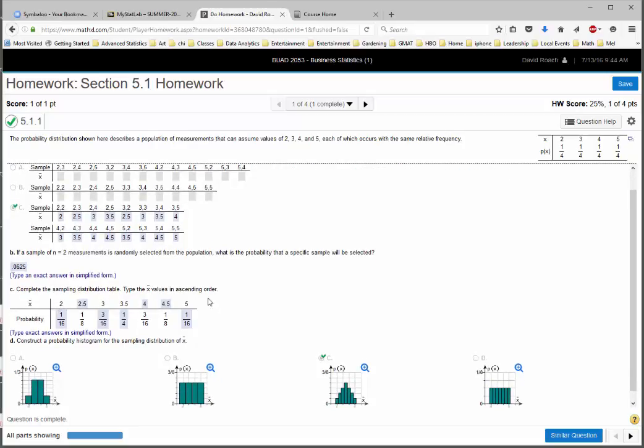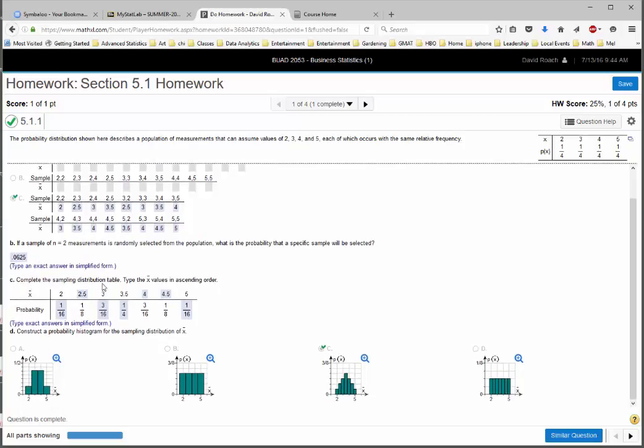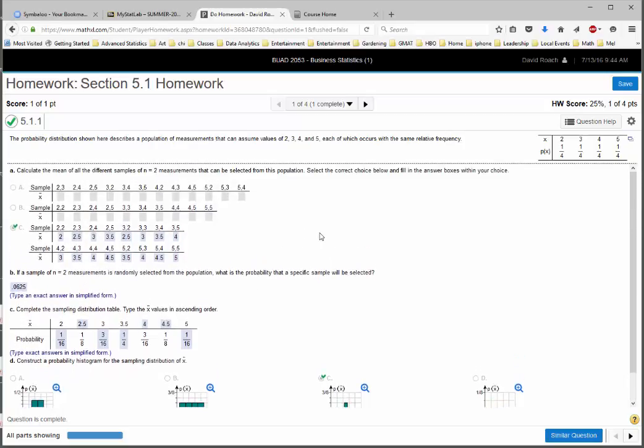And then they want you to do a sampling distribution table. Now let me make sure we get some distinctions here. We had the population, 2, 3, 4, and 5. That's the whole population. We could compute the mean and the standard deviation of that population. Then we have individual samples. And when we're collecting data later, this is the theory part, we're really just going to get one of these samples. But what we're doing now is we're saying, even though we only have one sample, how can we put this in the context of what we're going to call a sampling distribution? That's what's coming up just now.